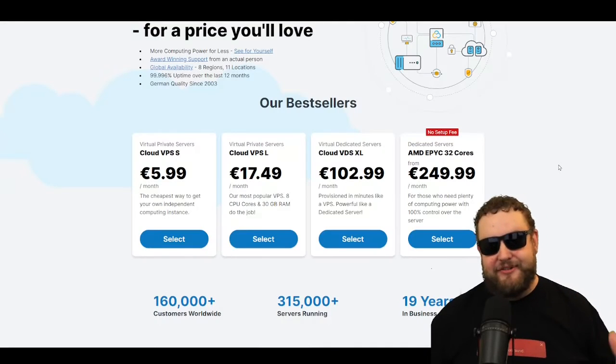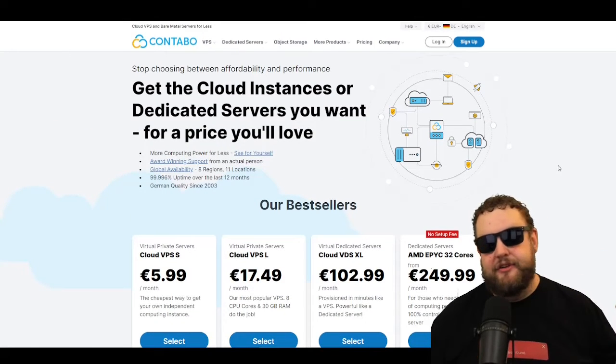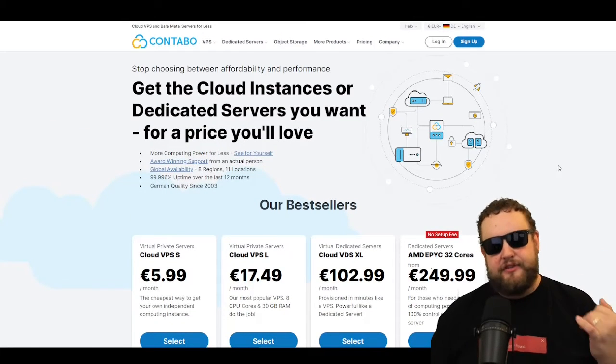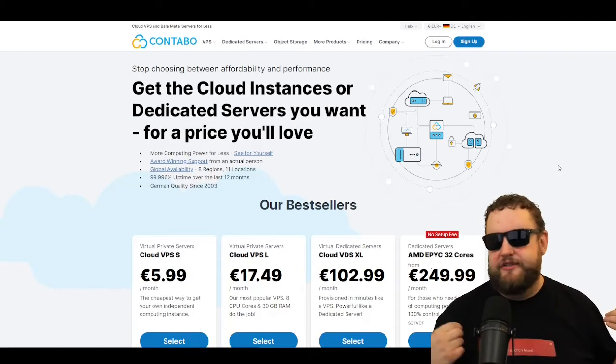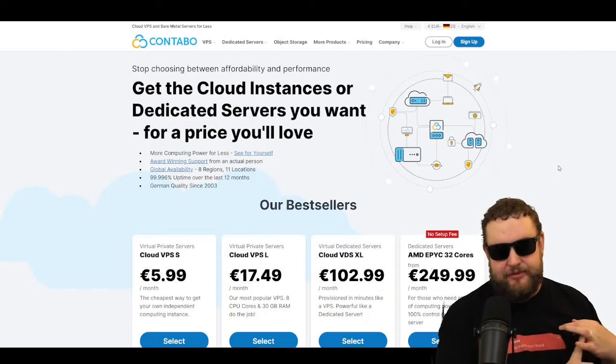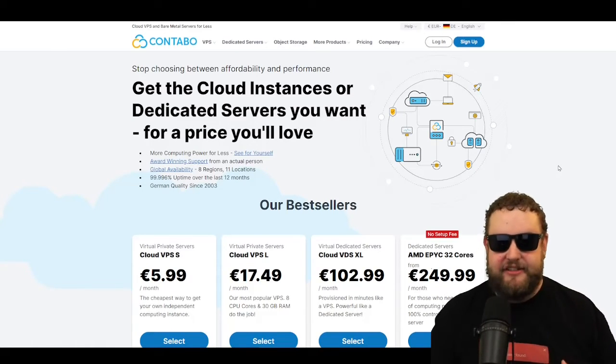Now, if you want some extra juice and some extra hash power, you can actually purchase what's called a cloud server. And there's a couple different kinds. There's VPS, which is virtual private server. You kind of share your resources with your neighbors. There's a VDS, which is a virtual dedicated server. With a VDS, you get a server that's dedicated to you specifically.